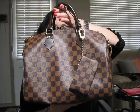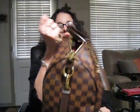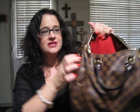Most of my items are presently in this size 30, which means it's 30 centimeters across. This is absolutely huge. This is a great bag for travel, for work, for school. It is difficult to hold a lot of books, but it certainly holds a lot of your everyday items very well, plus then some. I wish that the zipper went down just a little bit on the side to open it even more, but it's still generous and lots fit inside.